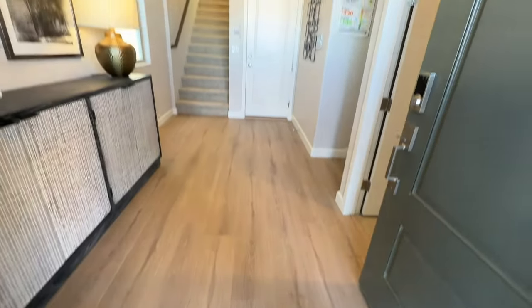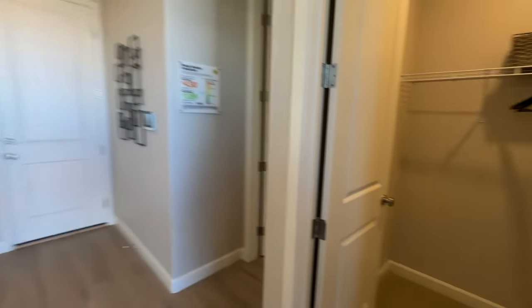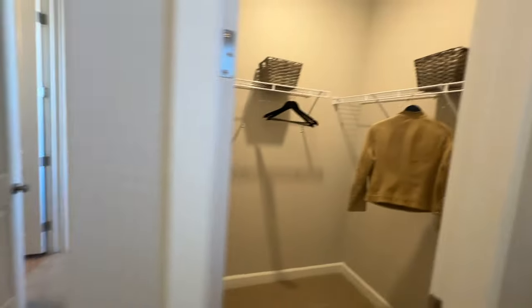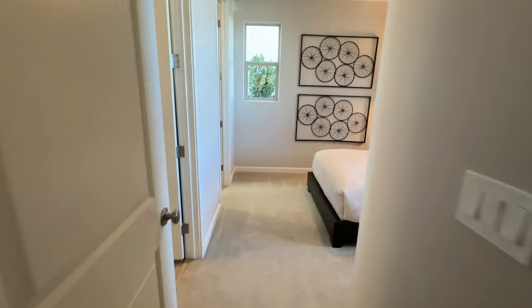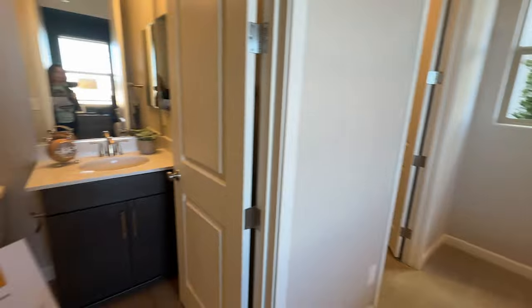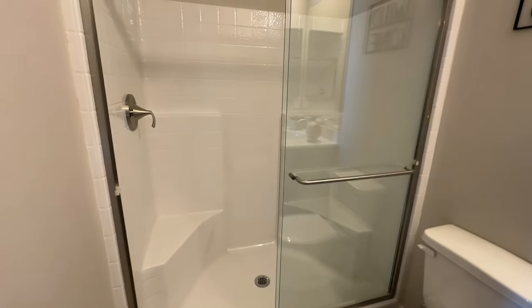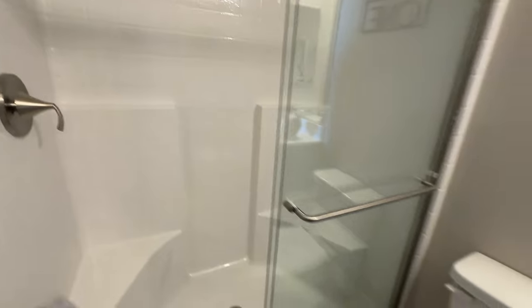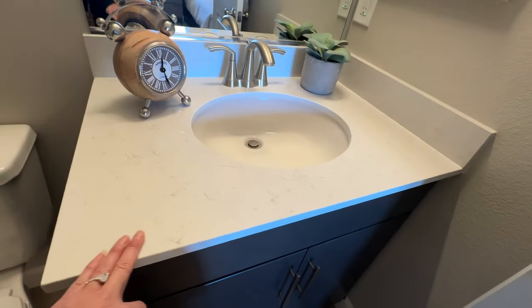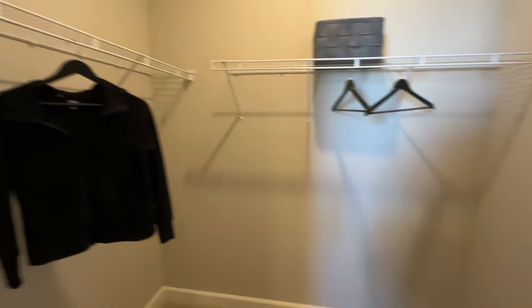I like this entry — it's wider, and they use wood-like tile flooring with a nice large closet. This one feels bigger even though it's smaller than the last one. This room has the option of being a den or converting it into a full bedroom with a full bathroom. They modeled it with the builder-grade options — this is a builder-grade tub/shower insert, and this looks like cultured marble, which is also builder grade.